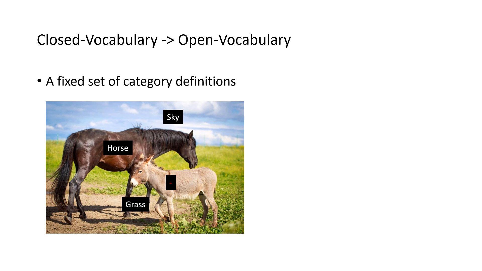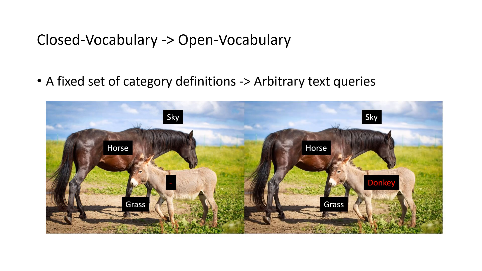For example, when the model is trained on the COCO dataset, the model cannot identify the donkey in this image and can only output the horse. Open vocabulary, on the other hand, means that it could recognize objects or stuff described by arbitrary text queries. To achieve this, a direct way is to obtain a large amount of well-labeled and well-masked datasets so that they can learn the vision-language relationship.